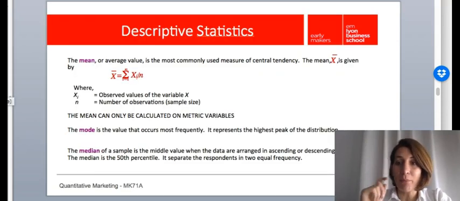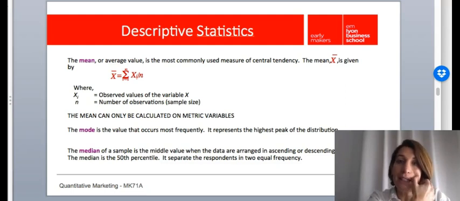So what is important here to know is that the mean can only be calculated on metric variables. So if you, let's imagine, have the variable gender with the different answers 1 or 2, depending on whether a man answers and is coded 1 or a woman answers and is coded 2, asking for the mean, that will be probably 1.5 or 1.6, does not really make sense. So for this reason, the mean can only be calculated on metric variables, which is not the case of the mode.